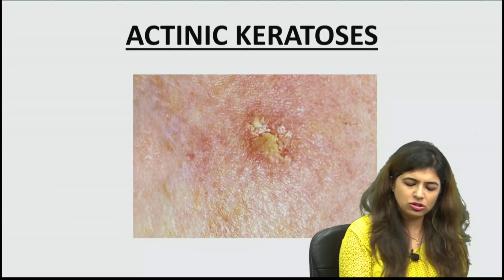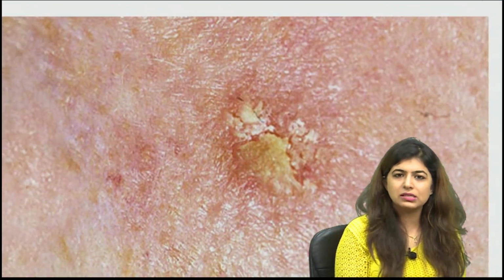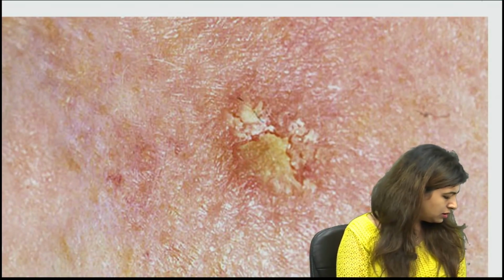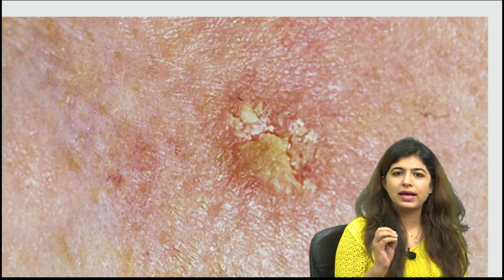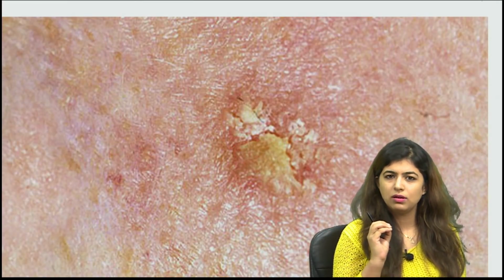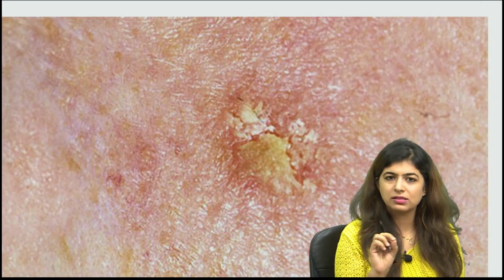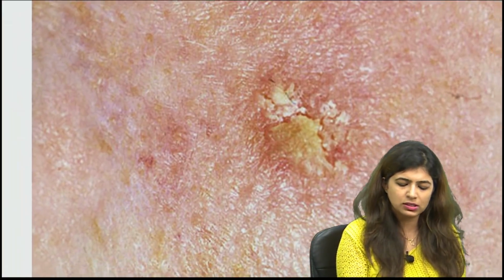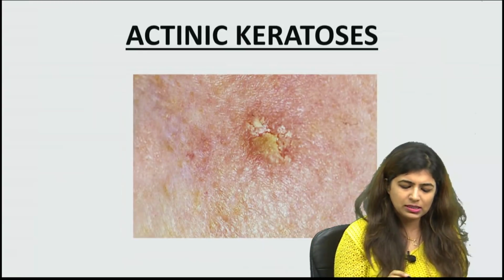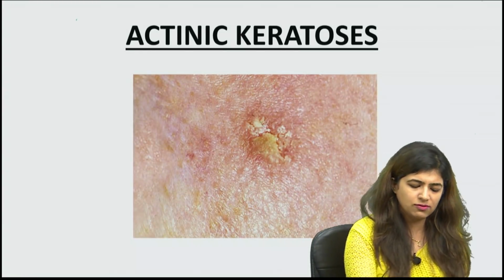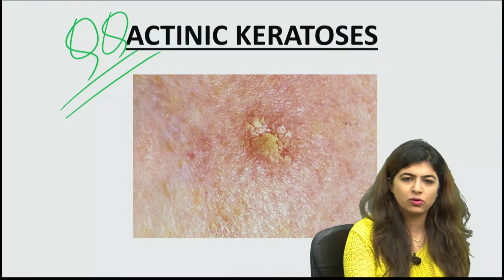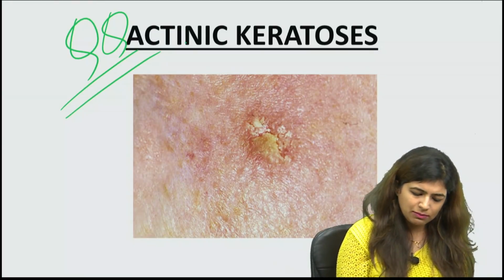I have an image to show here. See, this is a lesion of actinic keratosis. A dry, scaly, small plaque. May not even identify. You identify only when it has a small erosion and an ulcer, it has transformed into SCC. So this is actinic keratosis. Very, very important question for the purpose of your MCQs.